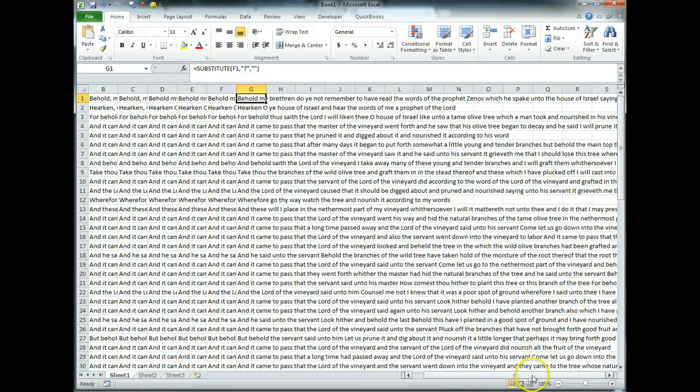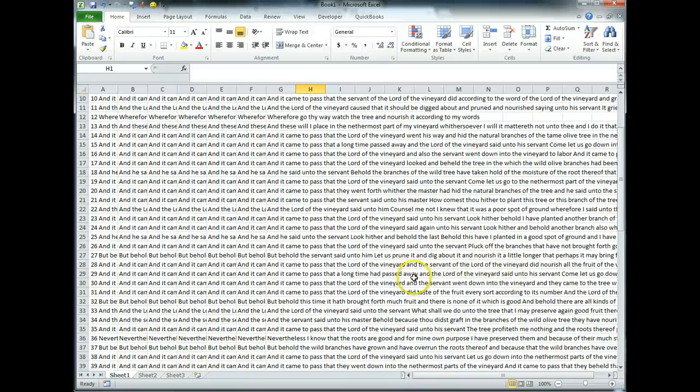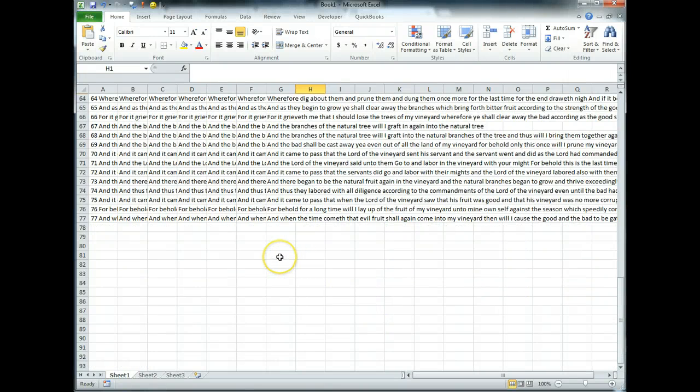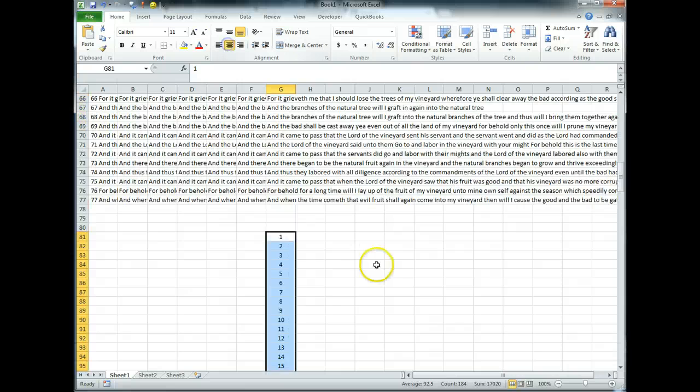And you'll recall that we had a dash. And the problem was, when we came down and found the dash, I think it was in 48. There's that dash. So what happens if you come up with a column with some kind of space or some symbol that you don't understand? And I showed you a quick way of dealing with that. What we're going to do is create a column of helper cells that have numbers in them. Okay, so let's take these numbers down, center them so they're kind of out of the way.